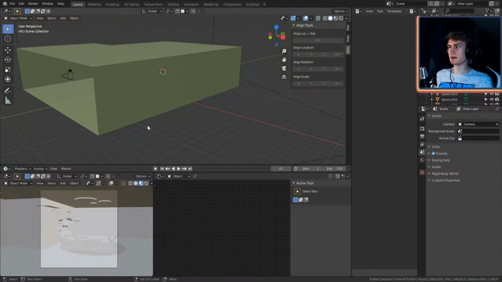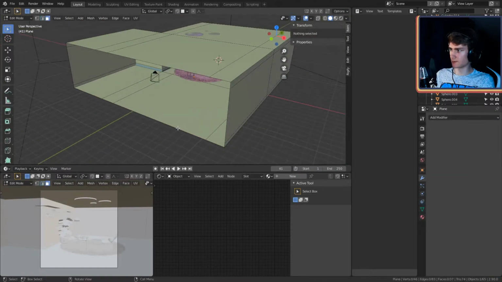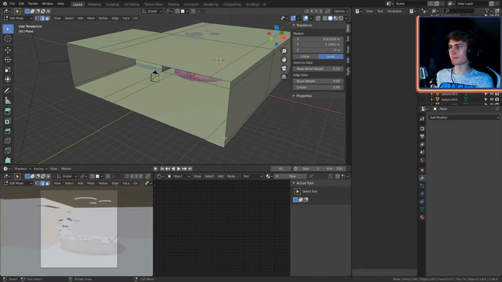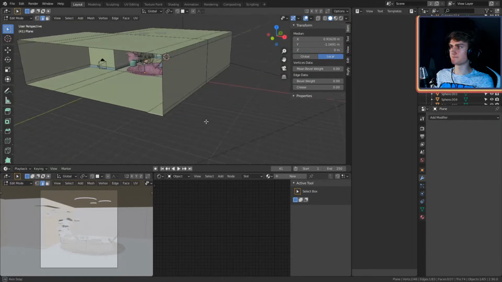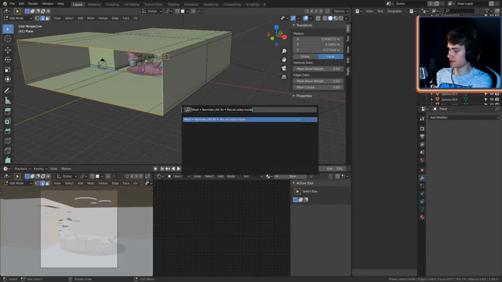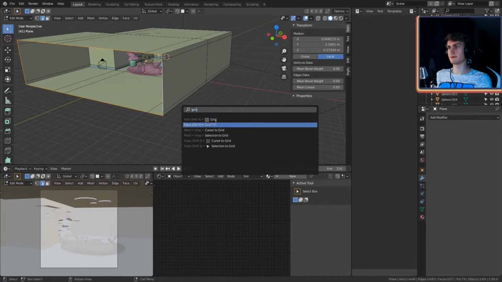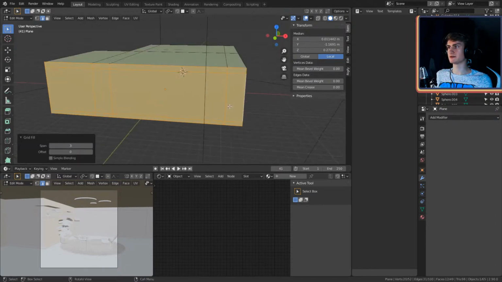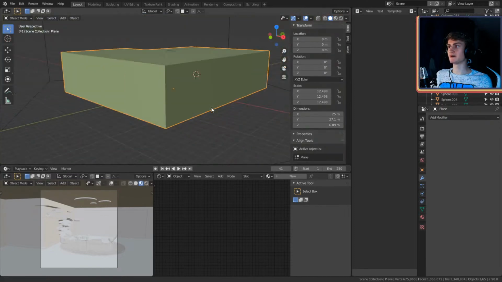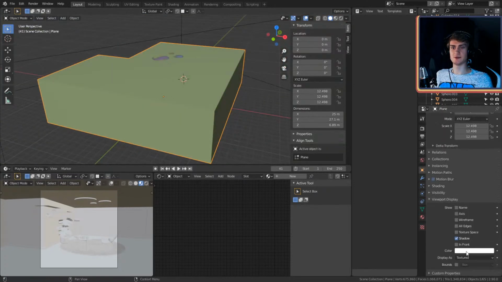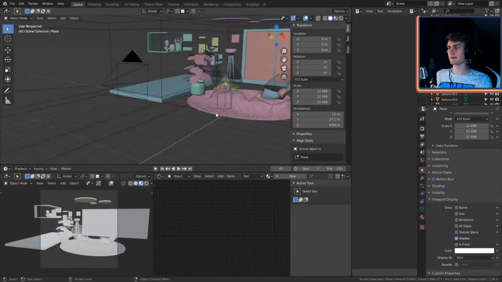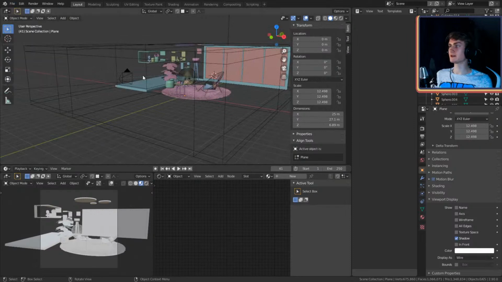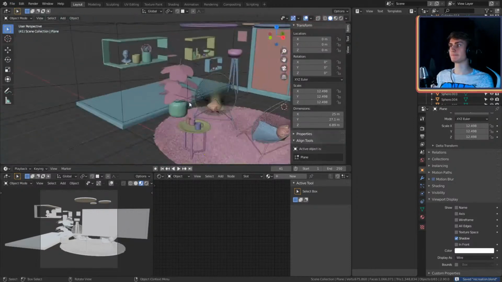Material preview. What I have to do first is close this wall. So let's do that real quick. We can go grid fill. Oh, grid fill. Put in the grid, and there you go. It's completely filled. Perfect. We can then just put this to a wired view. There you go. So we can see inside. And save it real quick. And now we can work in here.